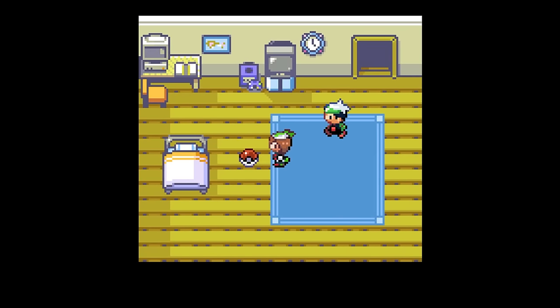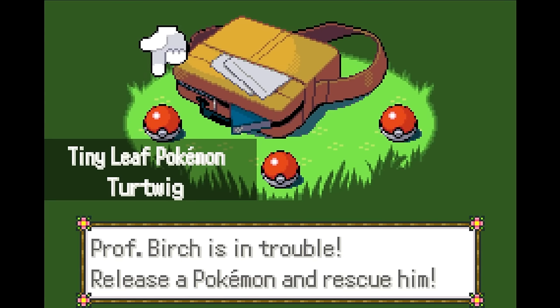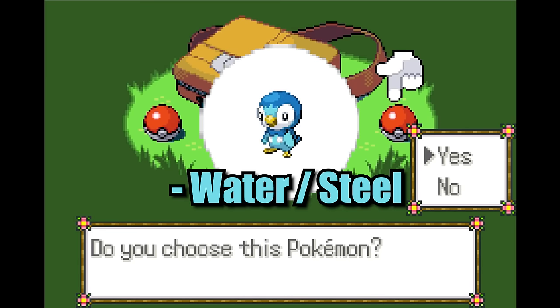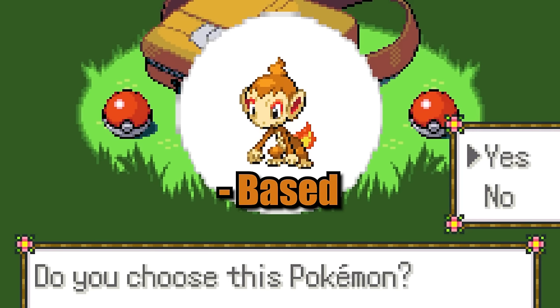After touching a stranger's balls, the town's professor has no choice but to give me a Pokemon. This is arguably the most important decision of the game, as Turtwig is a grass and ground type when it evolves, and it gets Shell Armor so it's immune to critical hits. Piplup is also good because water and steel is incredible, but it doesn't really pop off until late game. And then there's Monkey.